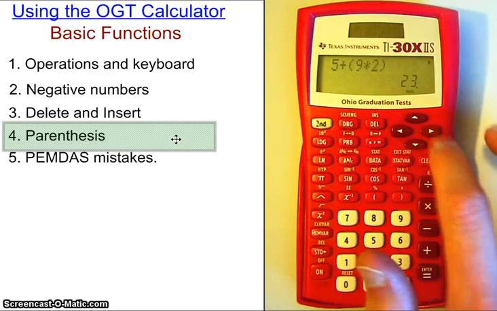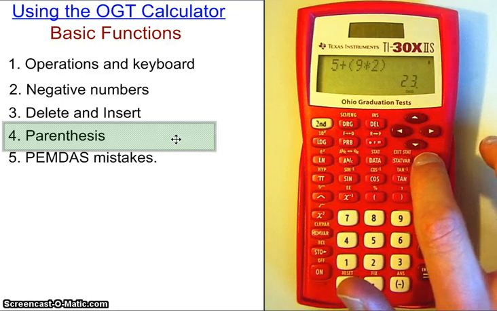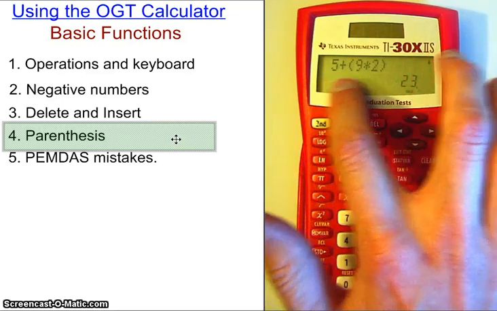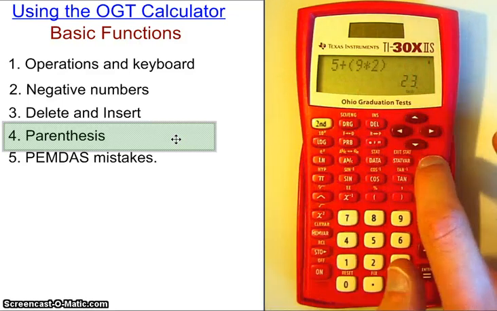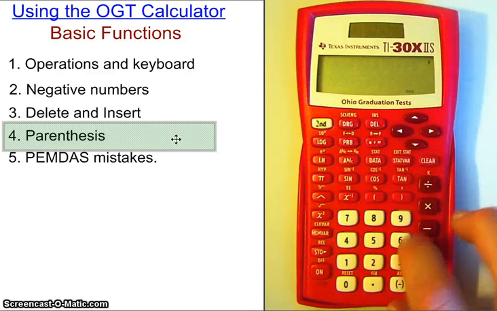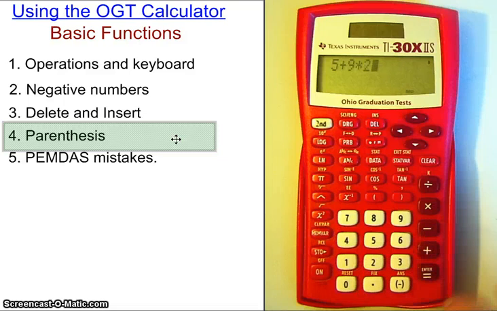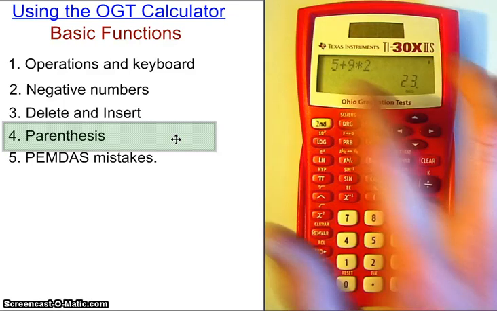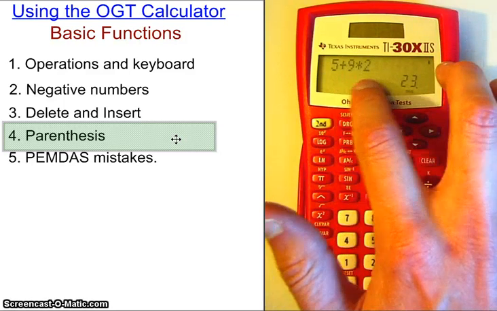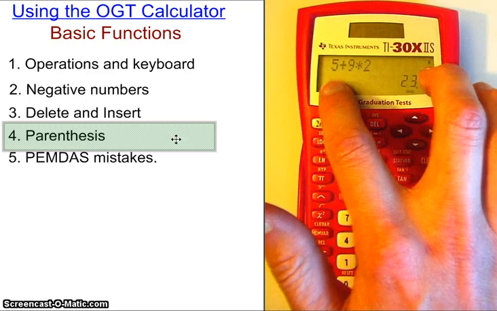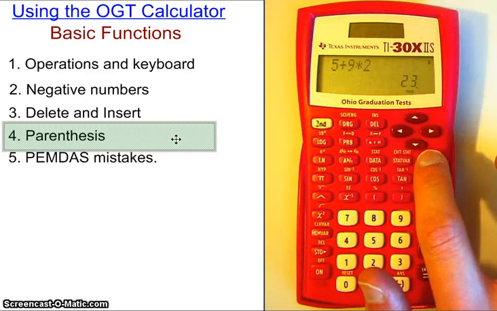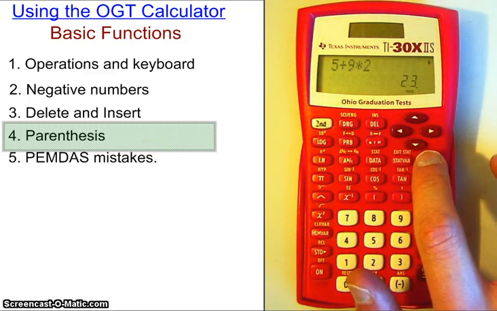Now, one mistake that I see a lot of students make with these calculators is they try to do this without using the parentheses. So you have 5 plus 9 times 2. Remember, the answer was 23 when we put the parentheses around the 9 times 2. It is again here because we are using the order of operations. Multiplication is still in front of addition. Now let's look at an example where this is not the case.